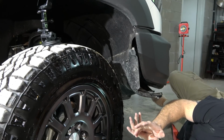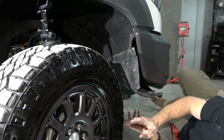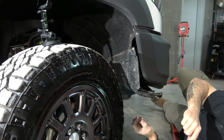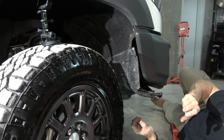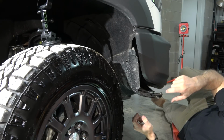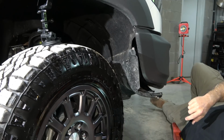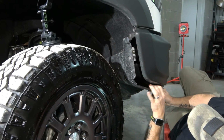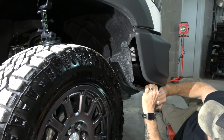There are 2 different fog lights, so if you have the Z71, it will not work on the Bison. So make sure, and I'll have to send you a link, or I'll put in the comments below the correct one for the Bison, and then there's also one for the Z71s. The rest of it's just putting it back together and getting those bolts back in. So we'll be back in just a minute.